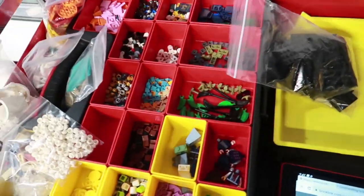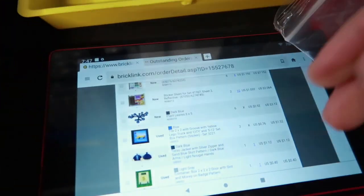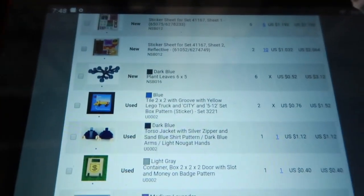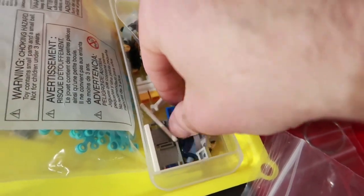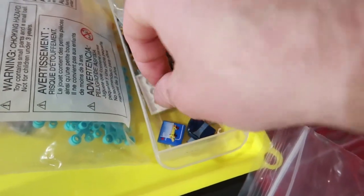So, I'm gonna go ahead and bag all this up, get it out of the way, and get it into my old face shield, as I stated before. And then this one I'll just kind of, because I already have one used part, that's the very first part, because it wasn't numbered, so it was at the beginning. So then we go to this one, which has a stickered piece, just like the other one. I have two of them, apparently. There's one, and they're both here. It's always good when the parts are where they're supposed to be in the right number.